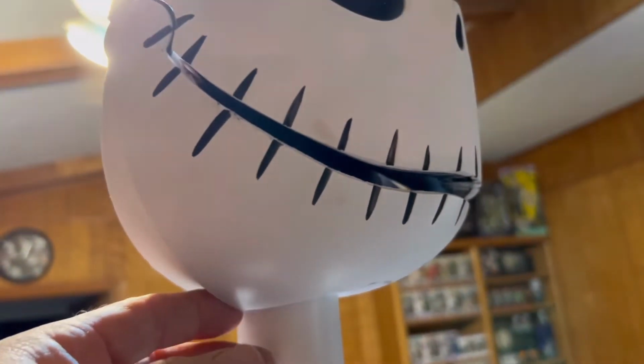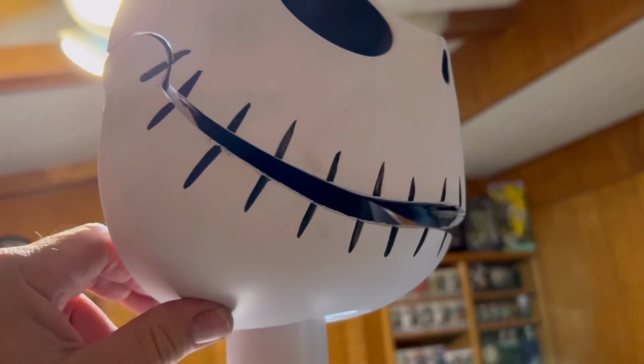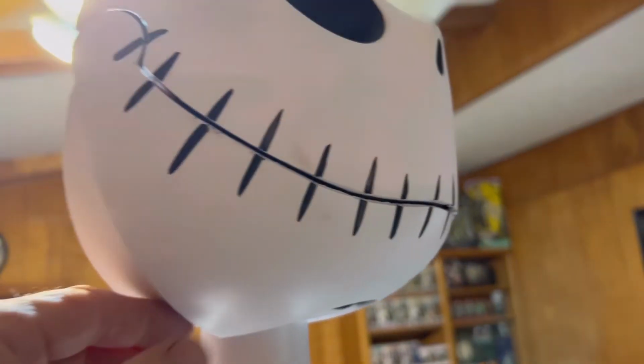But, yeah, the little rubber washers put a little tension on the jaw so it doesn't exactly go all the way flush again, but it takes out all that noise.